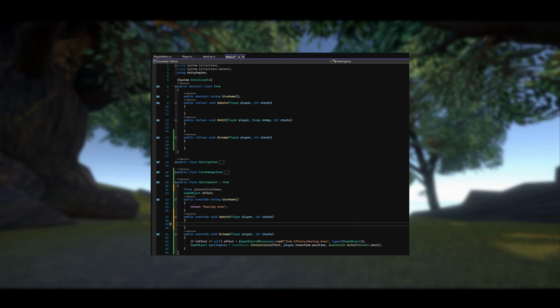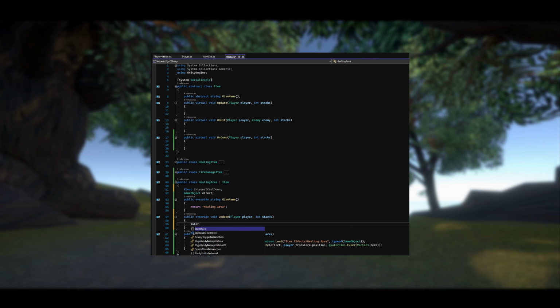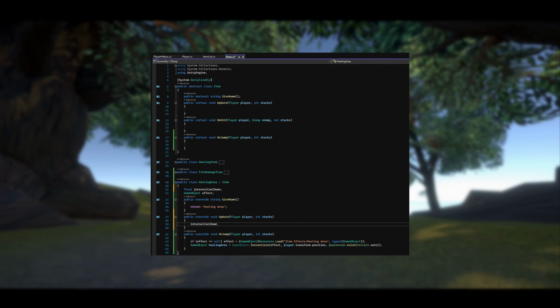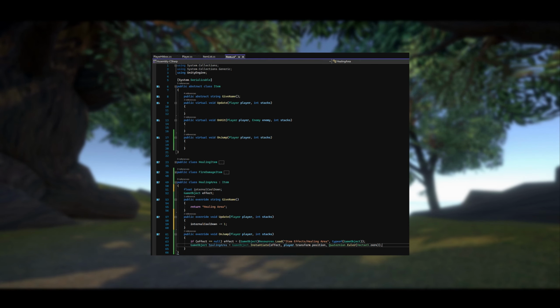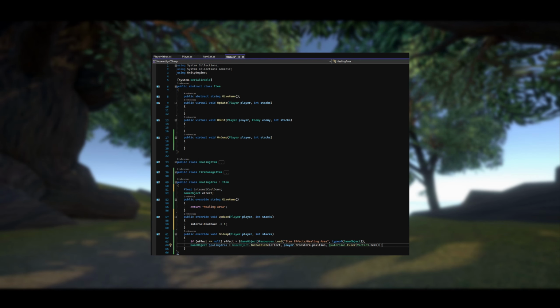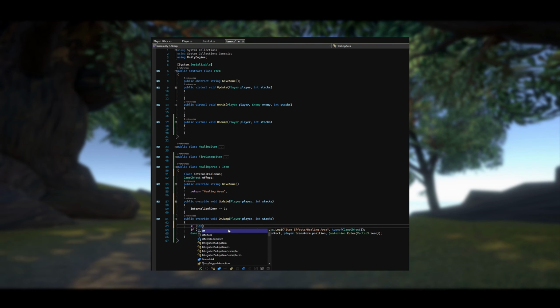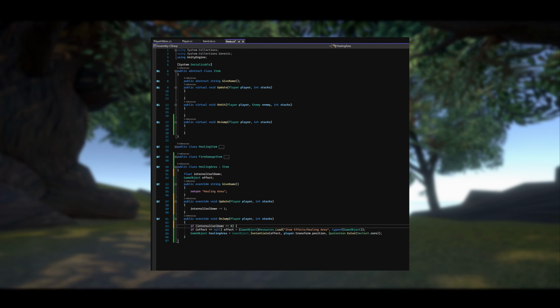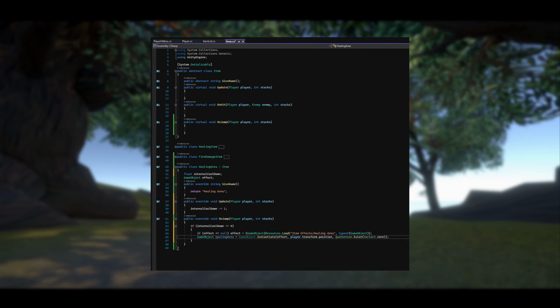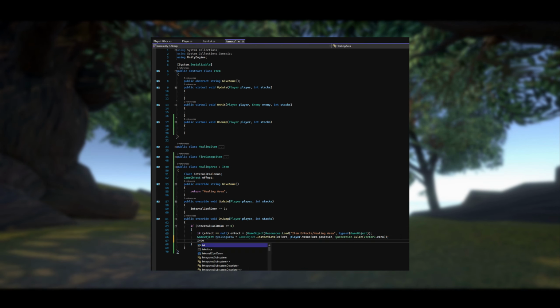Get rid of the base update, and then since we know our update is called once per second, we can just reduce our internal cooldown variable by 1 per update. If you call the update function faster than once per second, you'll have to adjust the amount reduced appropriately. Now down in our OnJump, let's wrap our prefab instantiate code in an if statement, checking if the internal cooldown is less than or equal to 0. And if it is, let's run the code and set the internal cooldown to whatever you would like, and in this case, let's just go with 10 seconds.